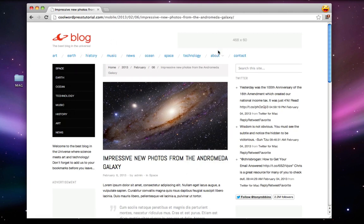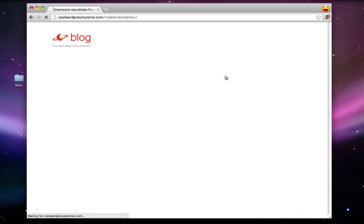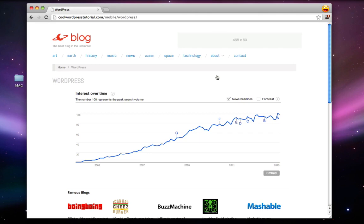The second best thing about this website, besides being super mobile friendly, is that it will be built on WordPress. And with 54% of market share on all of the websites using a content management system, it is by far the biggest content management system out there. A content management system, or CMS, is something that makes it super easy to add, delete, edit content features or the look or feel of your website without having to know coding. So it makes it super easy to be a web developer, basically.